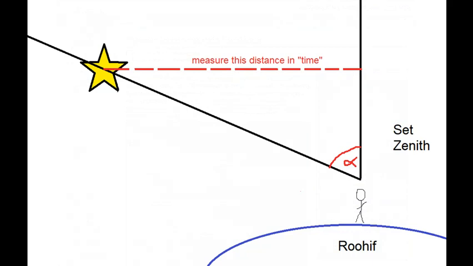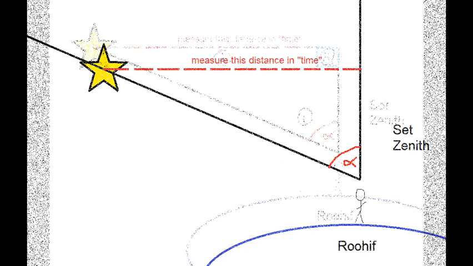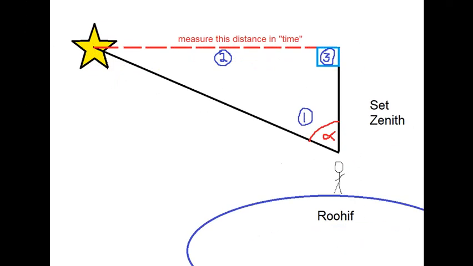Once you get that distance, you've got an angle from the observer. You've now got a distance from the observer, which is the dotted line. But at this point, it's the only two values that you've got. You need a third, don't you? But the moment you get your distance in time, the dotted line, once you measure that distance in time, you then crop off the values, the infinite lines that we had before. The infinite lines are no longer infinite. Once you get your distance in the dotted line, you then get a 90 degree angle from your zenith, your vertex of your zenith, your highest point of your zenith. You get a 90 degree angle from there.